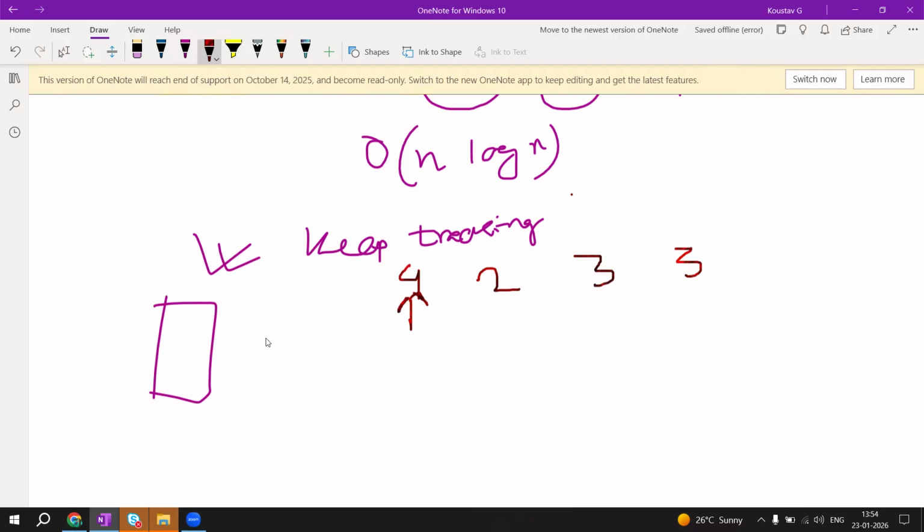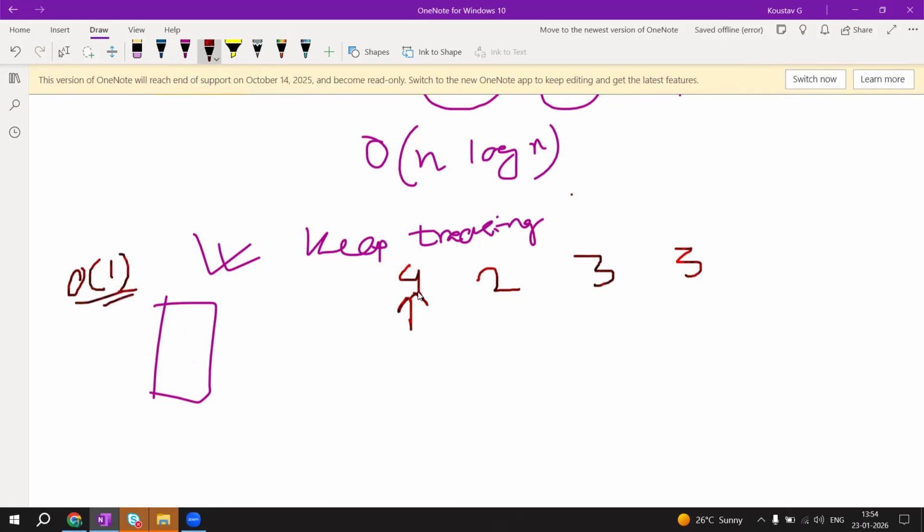And if it's not present, we need to add that element to the HashSet, and if no duplicate is found, then we will return false. Why are we using a HashSet? To search for an element in a HashSet, the time complexity is order of one. It's very optimal, that's why we are using it.